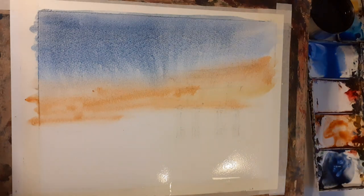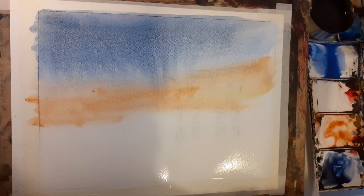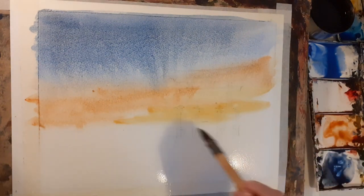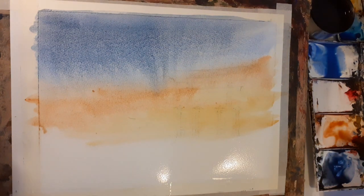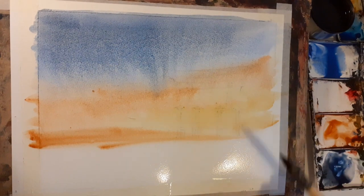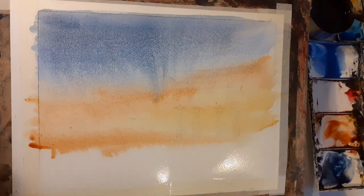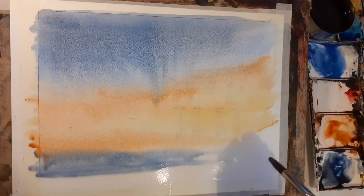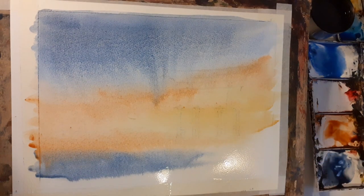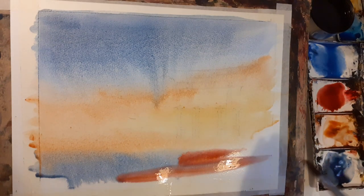So again, you've got the stripes at the beginning, but as you work, the water will allow it to blend together. So that's raw sienna there, a real golden glow to this painting. And then I'm going to start moving back towards the blue. Just take that out with a dry brush. And I think as well at the bottom, I'm going to put a little bit of crimson, just to really make it interesting.